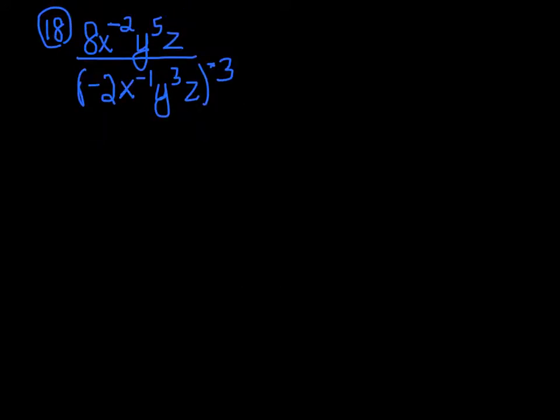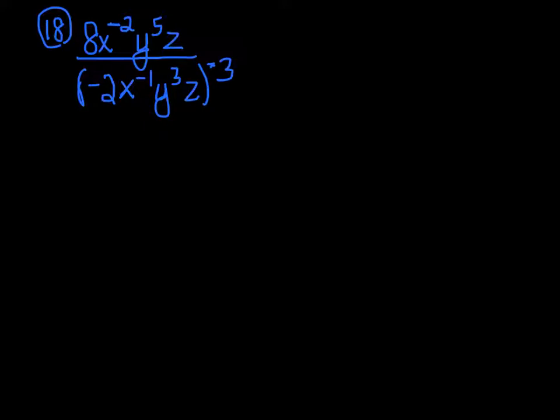All right, so let's look at number 18. Now, this one's kind of got a lot going on with it. So let's just look at the denominator. I think that's the first mess we want to deal with. We have a negative exponent, but that negative exponent is being applied to every single thing in the parentheses. So rather than taking this whole set of parentheses and flipping it up to the numerator, I'm going to just distribute this negative exponent first. I think that might be a better way to go.